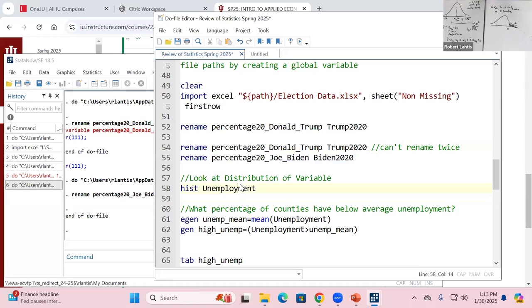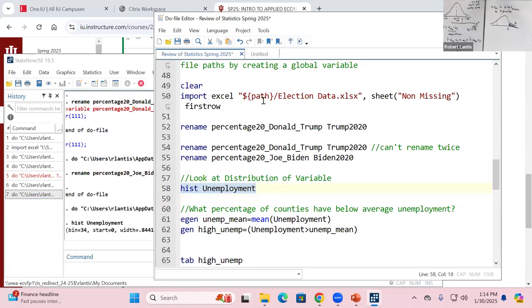I'm going to take a sneak peek at this unemployment variable. So I'm thinking, maybe places that had higher or lower unemployment, right? Maybe they would have been more likely to vote for Trump in 2020, because who was the pre-existing party that was in power? Not the Republicans, but Democrats, right? So if unemployment was high in my county, maybe I think things are bad, I might be more likely to vote for the other party. So I was thinking, okay, let's look at this distribution of unemployment.